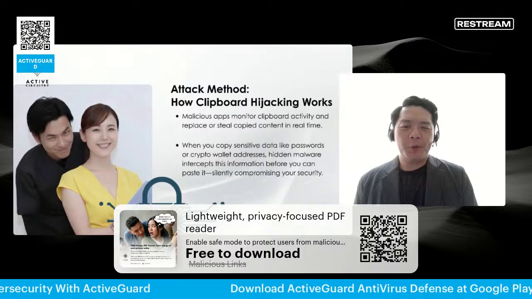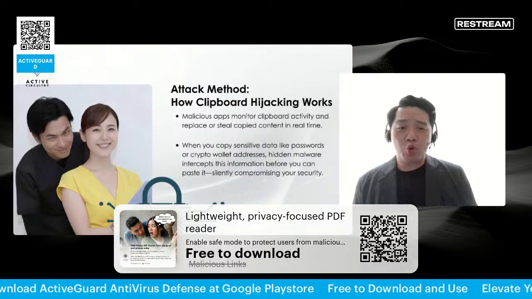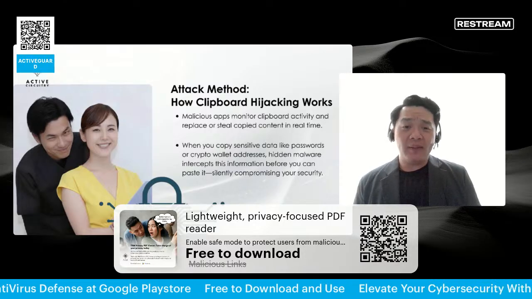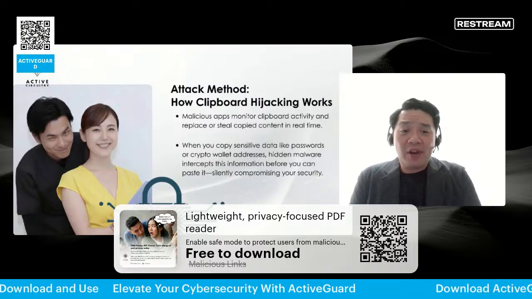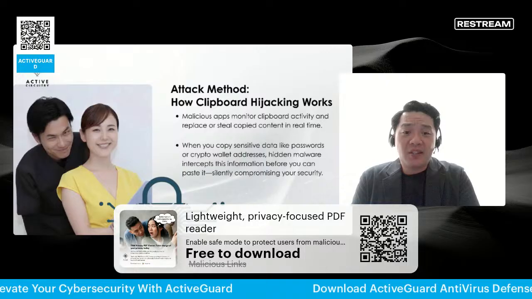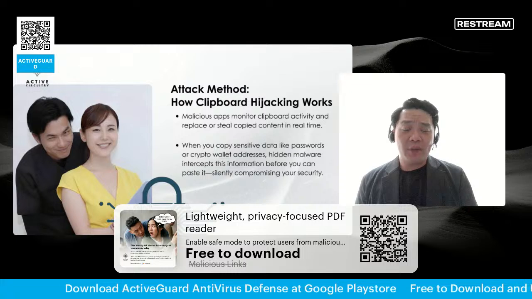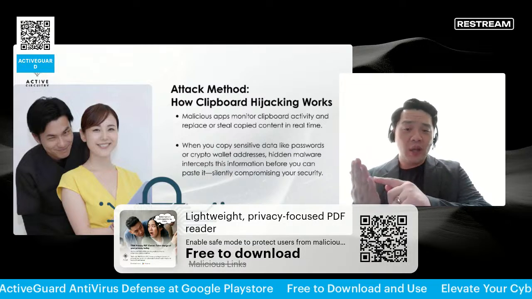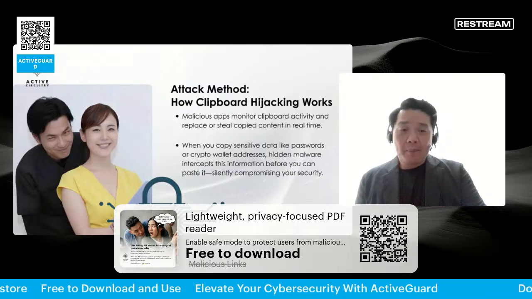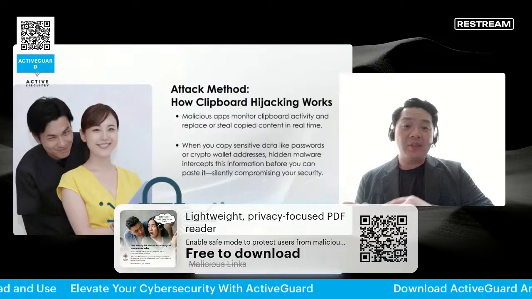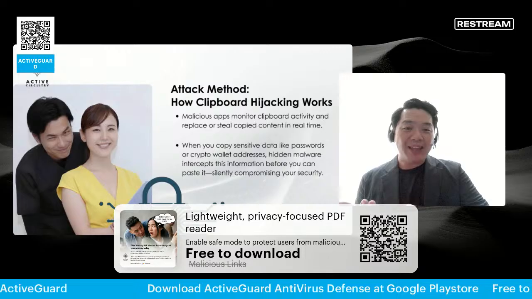So you download this PDF viewer. This is especially good for people who are elderly and not so tech savvy, or just people who are not tech savvy. And even if you are very tech savvy, hackers are masters of human behavior, like I always say. They study carefully how people use their phone, how they scroll the document, and they embed the malicious link in such a way that even when you are just scrolling, it actually activates the malicious link.